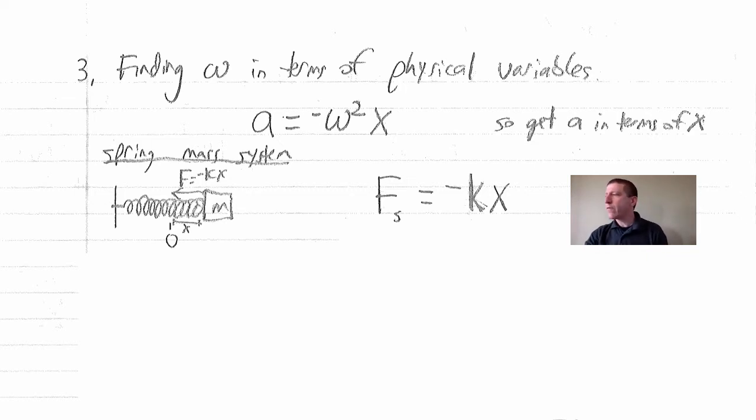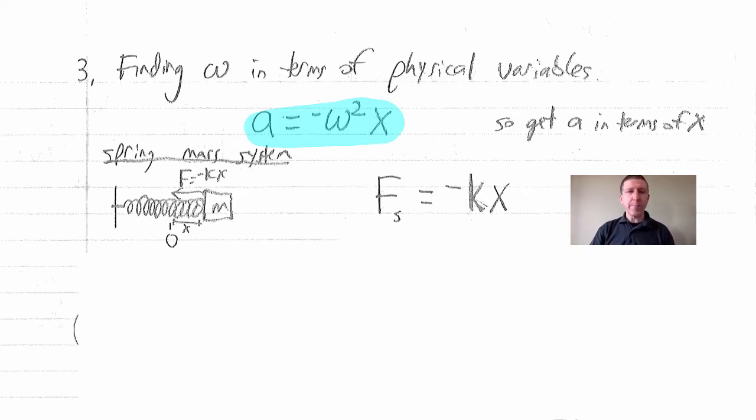So we started all off with the fact that for simple harmonic motion, the acceleration will always be equal to negative omega squared times x. This is a in terms of x right here, and this is what we basically need to start our derivation with. If you can figure out what this constant is that relates the acceleration and the displacement, you've got negative omega squared, you've got omega, you can figure out the angular frequency in terms of physical variables.